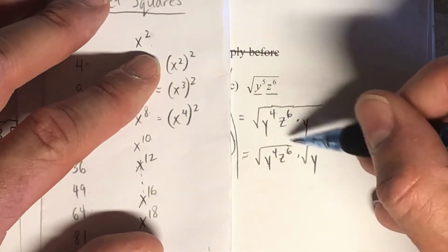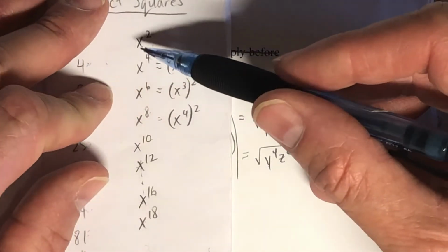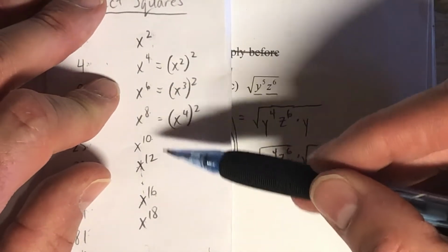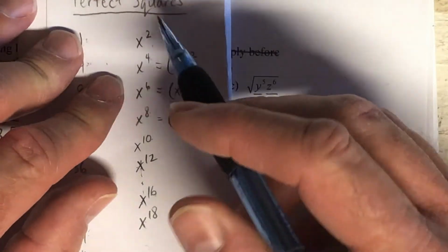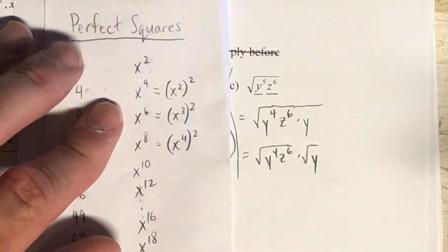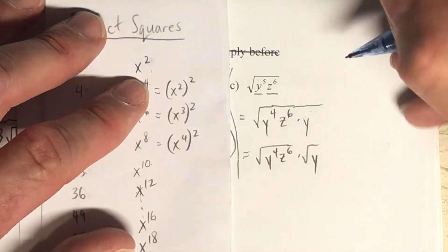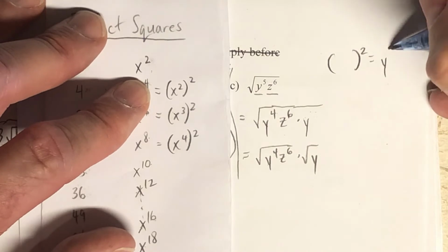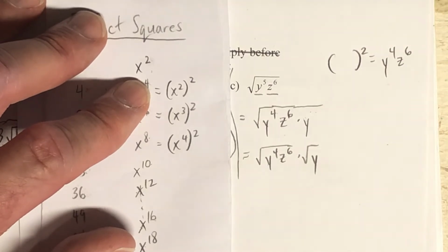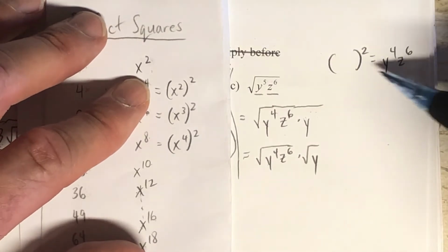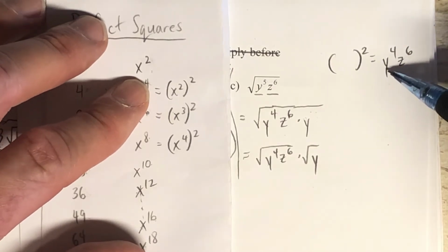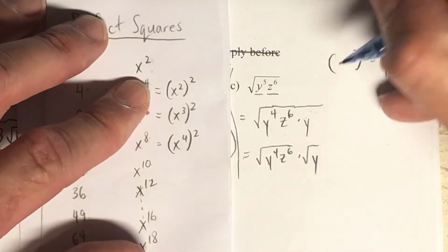And then we figure out what the first part is equal to because it has the stuff from the list. You can always figure out that first radical because it's got the stuff that's on the list. That's why they call them perfect squares. We can figure out what the square roots of those things are. So what thing, you guys, is taken to the 2nd power that's equal to y to the 4th z to the 6th? Again, you don't need to do the coefficient part because there's no visible coefficient here. In other words, it's equal to 1. But we need to do the variable parts.